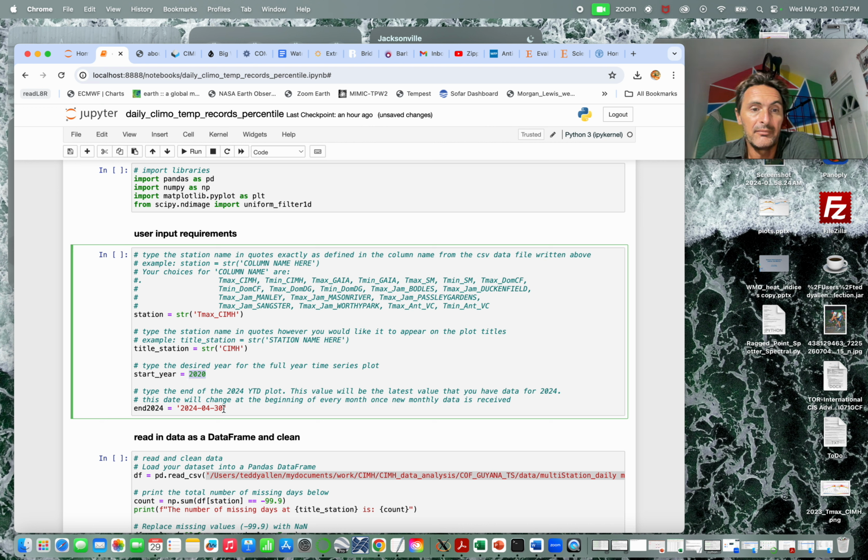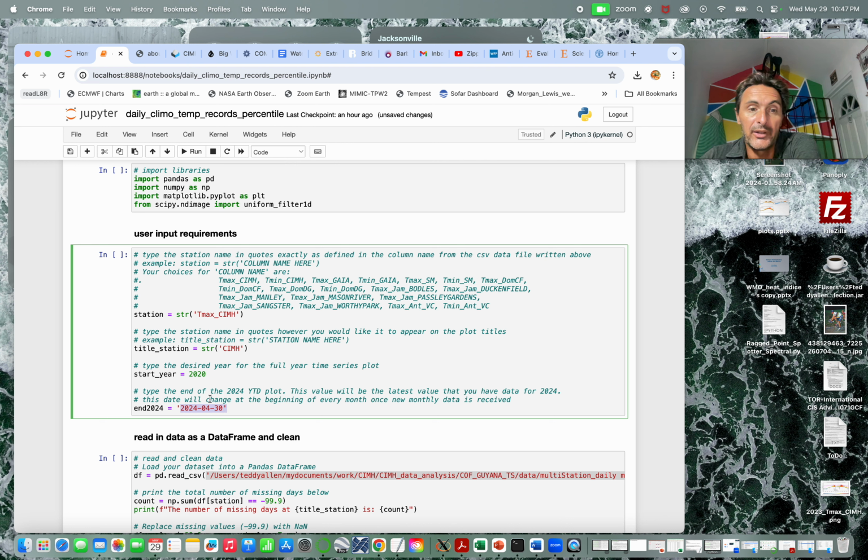This last part, you only change when you update your CSV file with most recent daily information. Right now, I only have data that goes up to the end of April. Pretty soon, we'll get data that goes up to the end of May. I will then change this once I update the data file to 2024-05-31, just to have the latest going up to May of 2024.